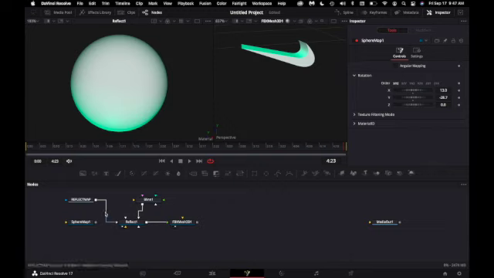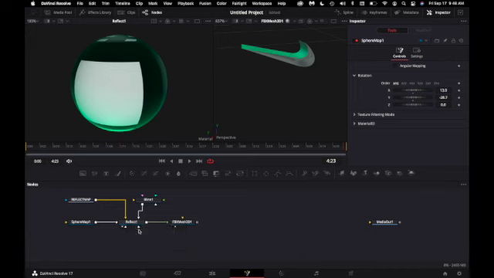We're going to keep the blend in there, but boom, and boom. There we go. All right. So we want the sphere map to be the intensity material.